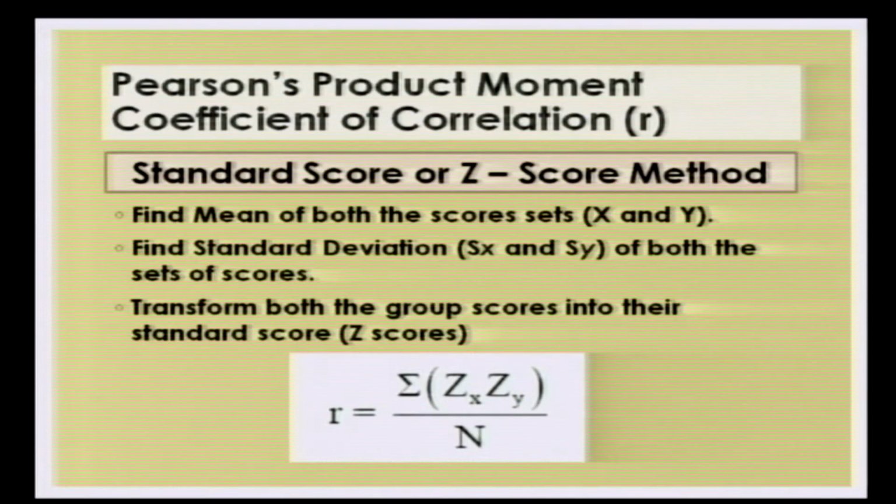So this is again a very simple formula, but why do teachers many times avoid this method? Because they have to calculate first the mean, then the standard deviation, then this formula. So if you have the mean and standard deviation with you, you can apply this formula. If you don't have them, you can apply the previous formula where you can use the raw scores.